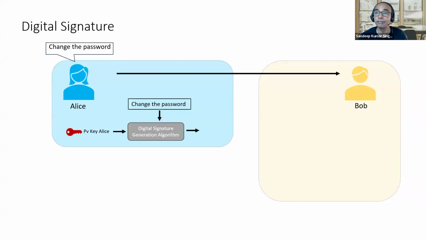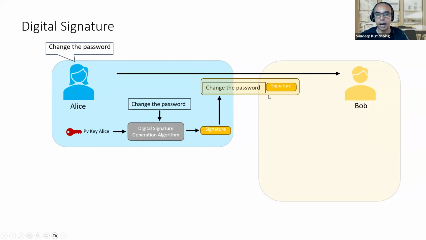So in that case, she will use her private key, because just like your signature is your private thing, right? You only can sign that out. Your fingerprint is your private thing. Similarly, this private key that comes into the digital signature case has to come from the person who's digitally signing it out. So she will sign it, pass the message and the key to the digital signature algorithm, that will generate a kind of updated message. It will contain the message and it will also have the signature, right?